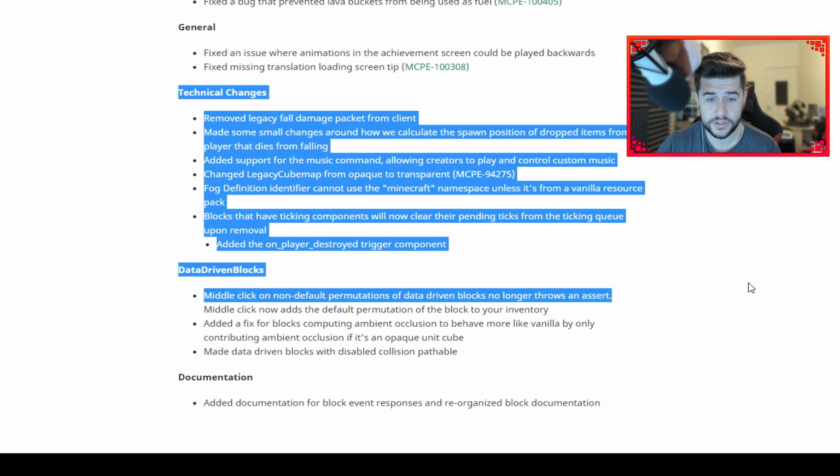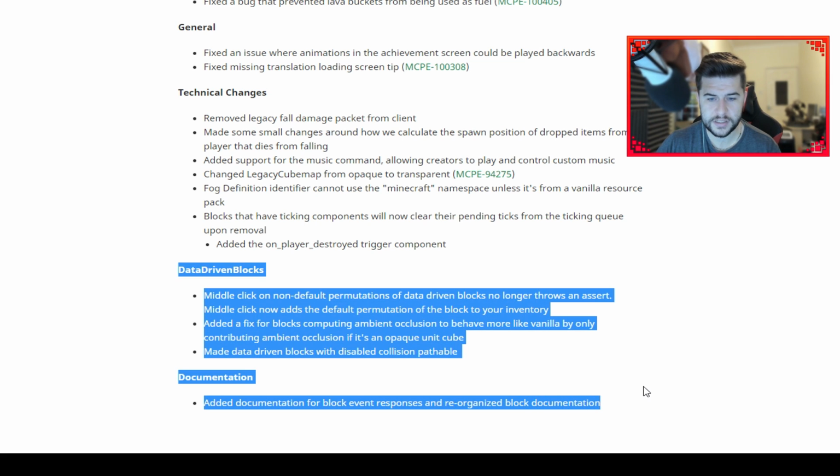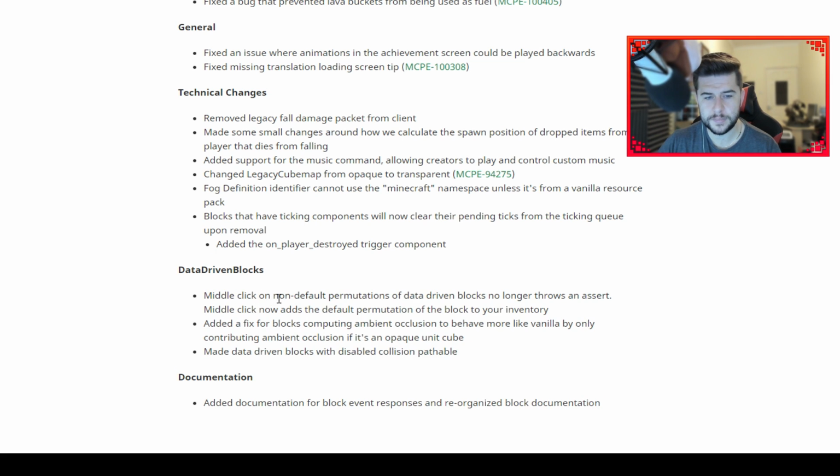These, again, are the technical changes. I've already gone over them, but we've got these as well. So data-driven blocks: middle click on non-default permutations of data-driven blocks no longer throws an assert. Middle click now adds the default permutation of the blocks to your inventory. I think this is to do with keyboard and mouse. Added a fix for blocks computing ambient occlusion to behave more like vanilla by only contributing ambient occlusion if it's an opaque uncut cube. Made data-driven blocks with disable collision path.